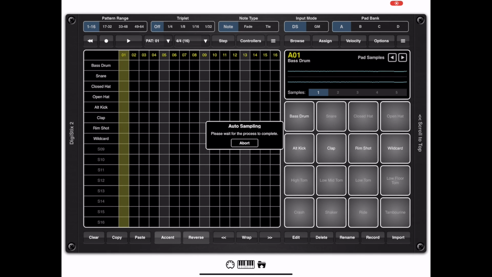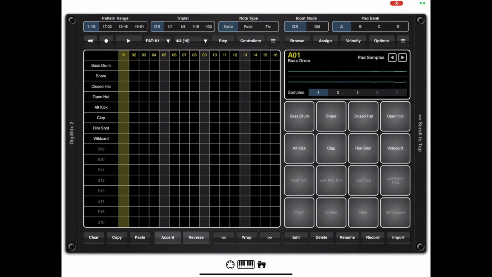So if you take a look at the pad window, you will see the 3 layers building up on each pad before it progresses to the next pad. And that's a great way of building up multi-velocity control on a single pad. So you're assigning 3 samples to each pad, and each sample is given its own velocity range.